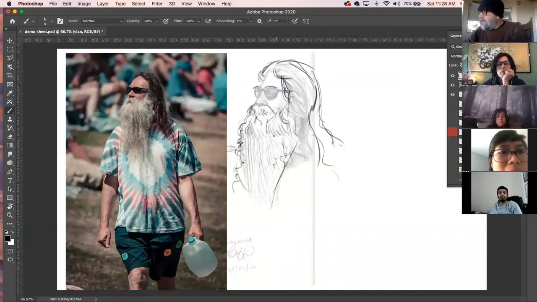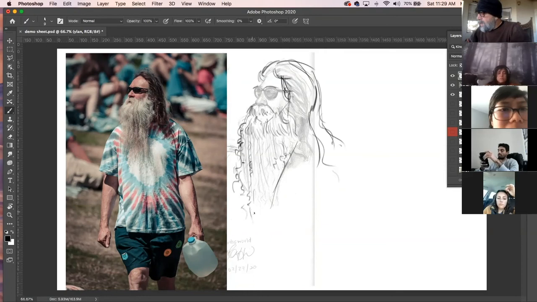Okay, so what I'm trying to do is do a balance between finding these masses in his beard and then a little bit of this sort of interior stuff to get this sort of funky rattiness to the bottom of it. So I'm probably going to show the rattiness on the bottom, it sort of explains the beard a little more. Right. Does that make sense? Yeah, it's starting to make more sense.